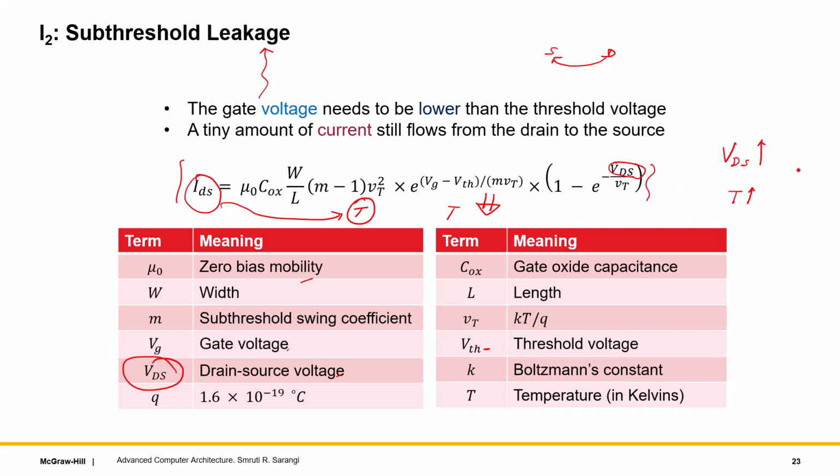So let's say I increase the voltage, leakage increases. I increase the temperature, leakage increases, right? And so the key point is, and in fact, if I reduce the threshold voltage, the leakage also increases. So as I said, anytime I try to miniaturize, anytime my temperature increases, the leakage current increases.